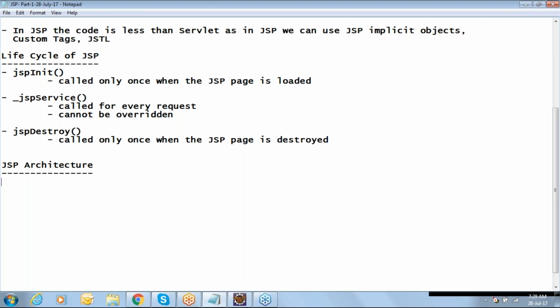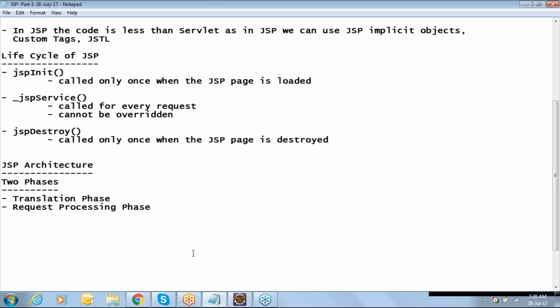JSP architecture undergoes 2 phases. They are the translation phase and the request processing phase.